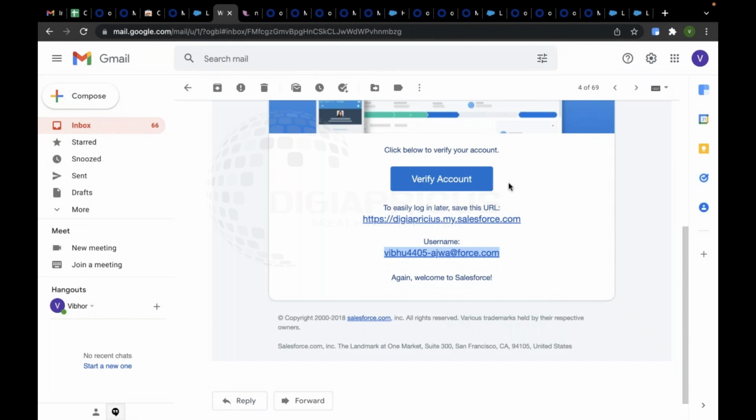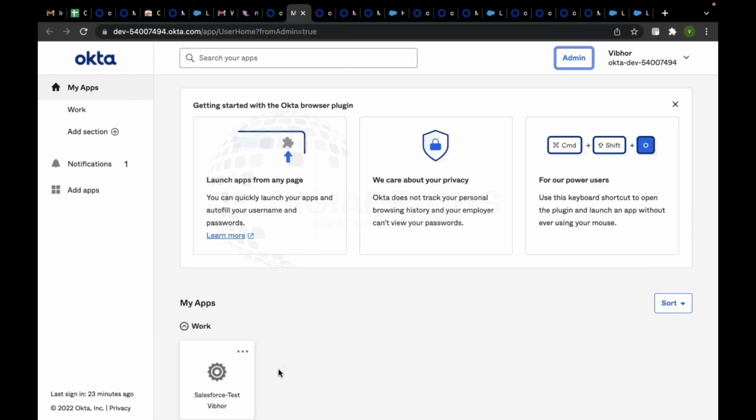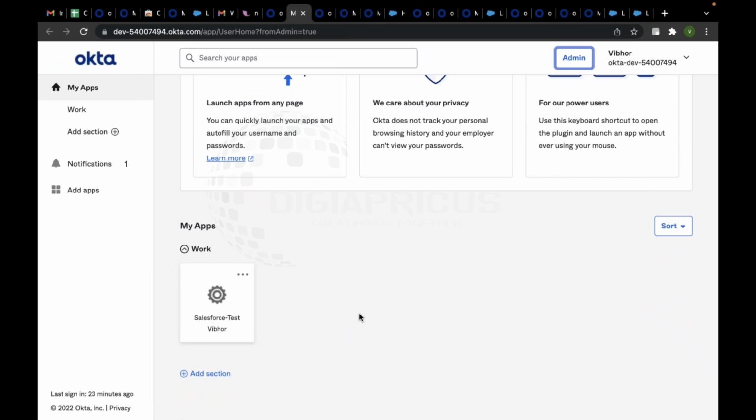So once you are able to do that, you just need to enter your credentials once over here, and once you do that, you will be into Salesforce.